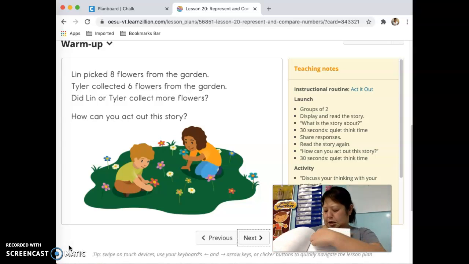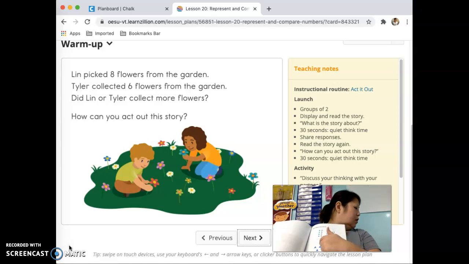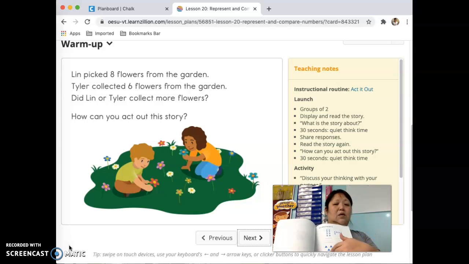So it says, which has more? So what our job was in the book was to count the objects, to write the number of objects underneath, and then circle the one that was bigger. So we did this first one together. So we have on this side 1, 2, 3, 4, 5, 6, 7, 8. So I'm going to write a number 8 right down here.